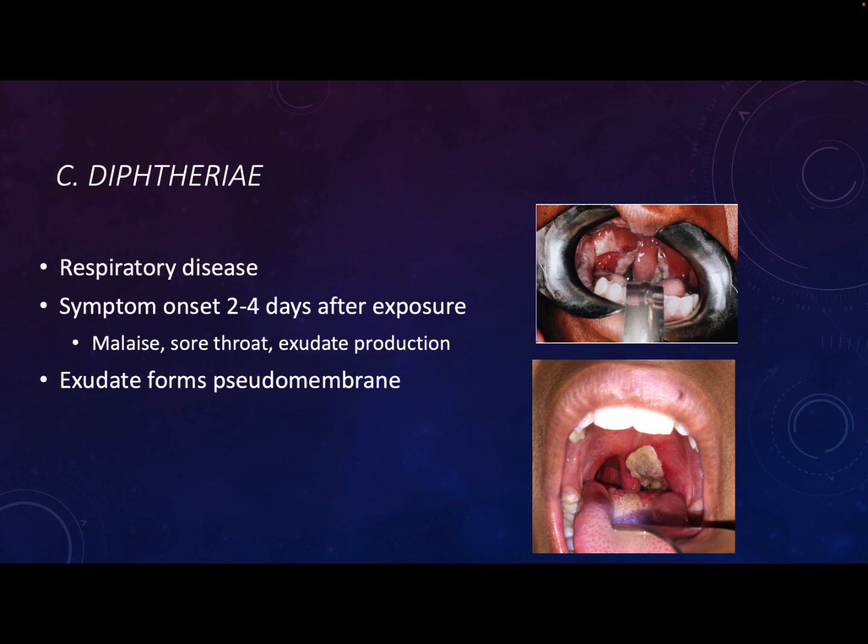It looks a lot like the color and the texture. Just by imaging, it looks a lot like patches you might see when a patient has strep throat. But this is not a pocket of infection. It's a pocket covering basically an open wound. So if you try to scrape off that pseudomembrane, it will be raw and may bleed. And the really dangerous thing about this is it can form on the epiglottis and cause the patient to suffocate.